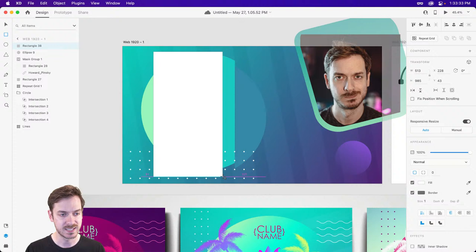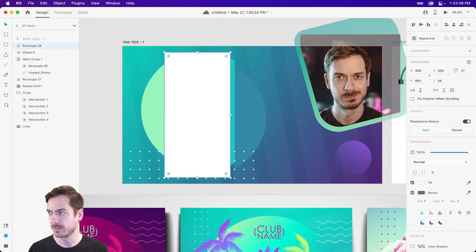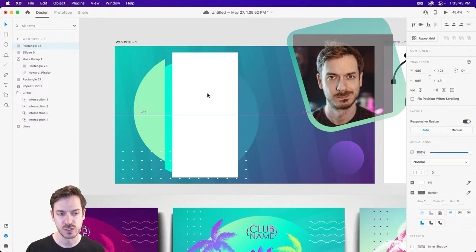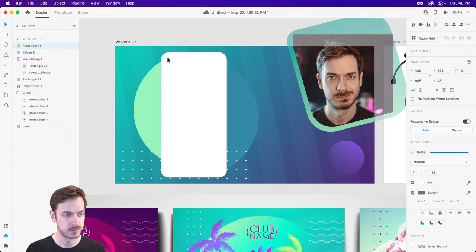We'll do something like this, right? And we're going to make this a very simple phone. It's not going to have buttons or any of that fancy stuff. It might have a notch. We'll see. But we have a shape here, and then we're going to round out the corners. And even though this is probably going to be iPhone-esque, it could be basically anything because it can be fairly generic. So I'll round it out like that.